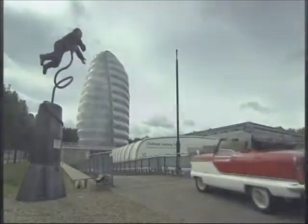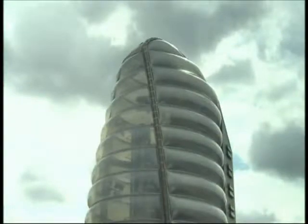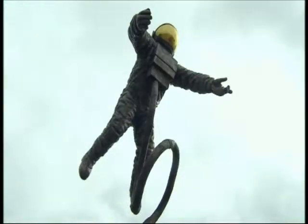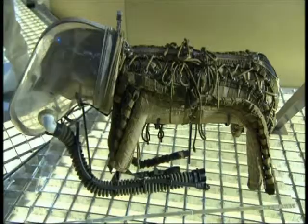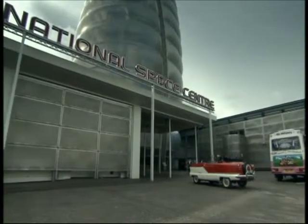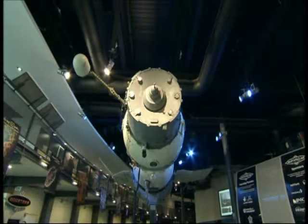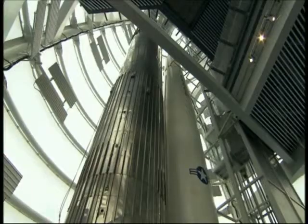Meanwhile, Marx made his way north of Leicester to look back at the history of rocketry, specifically how a British inventor developed the rocket which eventually led to man's voyage into space with a little help of some canine friends. Mark's meeting communications officer Josh Barker at the National Space Centre, one of the United Kingdom's leading visitor attractions devoted to space, science and astronomy.